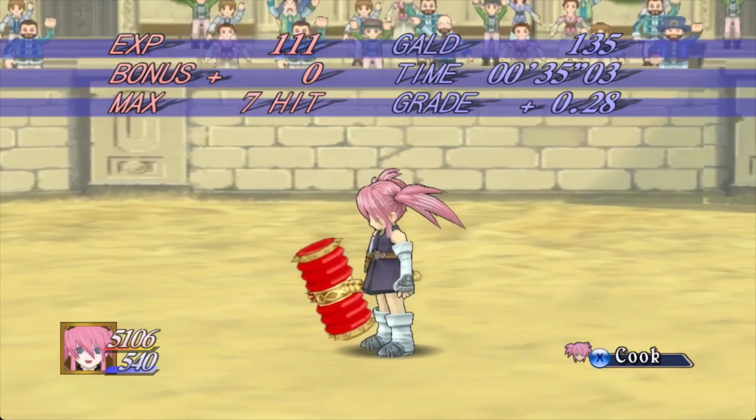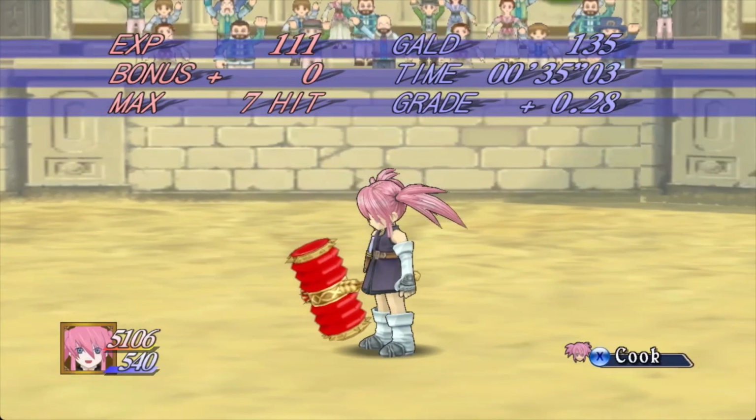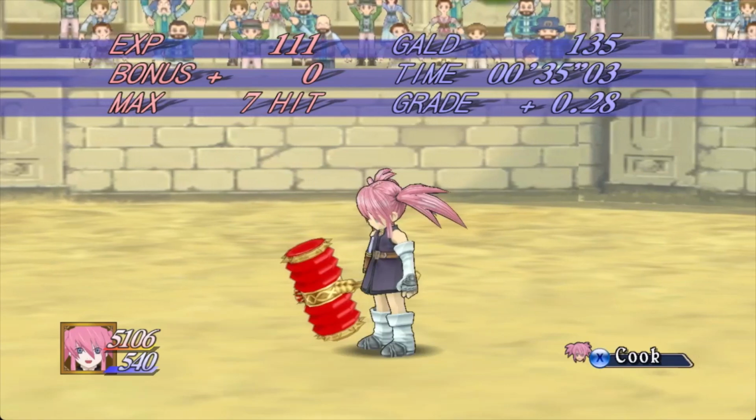Okay, so that was the Beginner Coliseum with Presea. Next time we'll be taking on Intermediate.